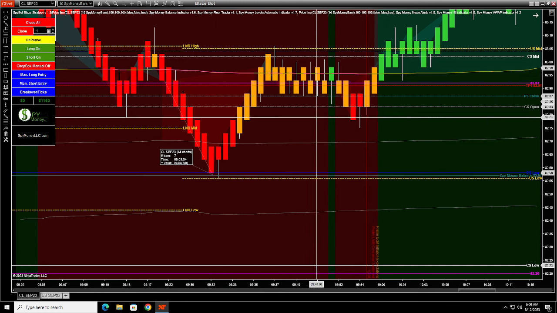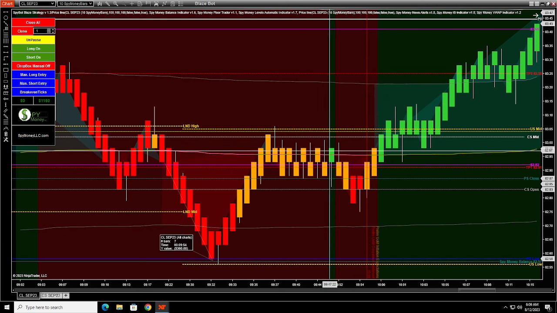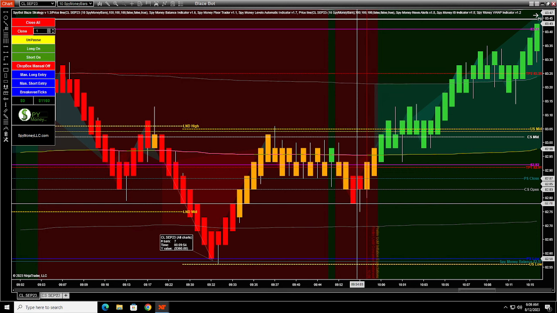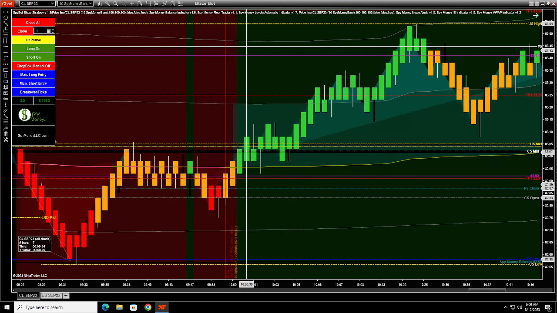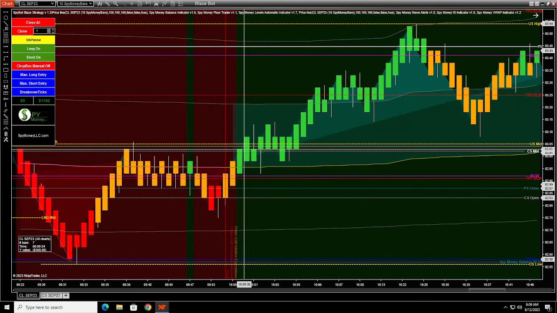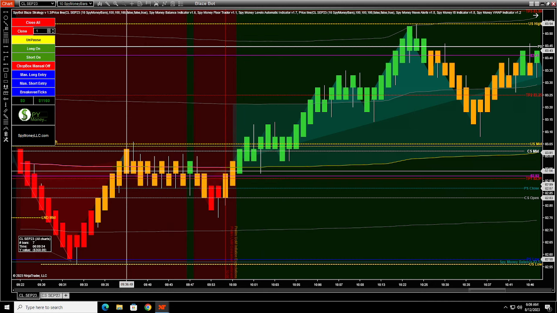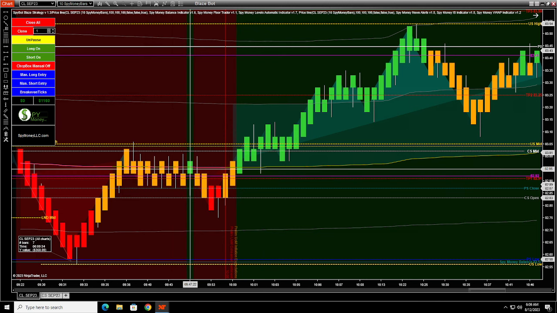And then as far as the other trades, it would not have entered here and it would not have entered here because we have our levels. And this one right here would have entered on this one. And the reason we wouldn't have entered in here is because we have all this chop in here. When you have this orange and you have all the chop, we just don't trade. We just wait. We wait for a breakout.